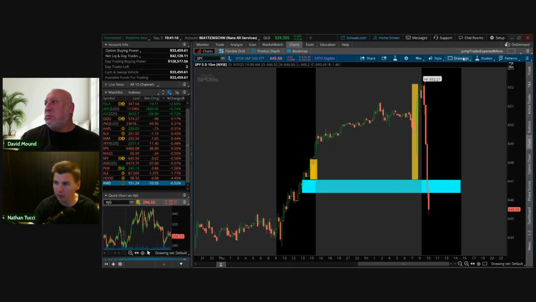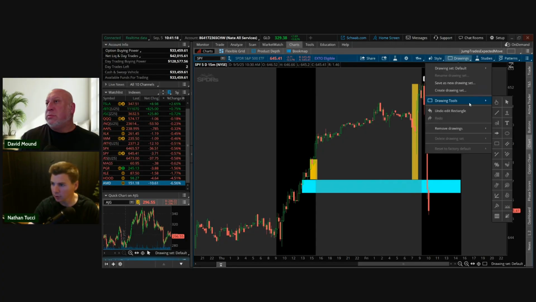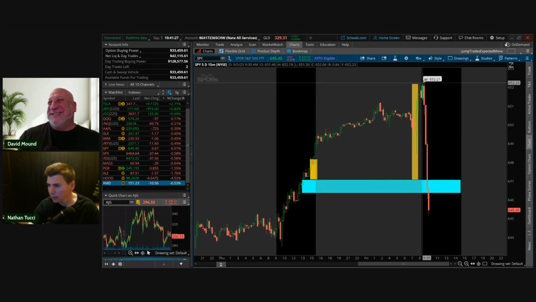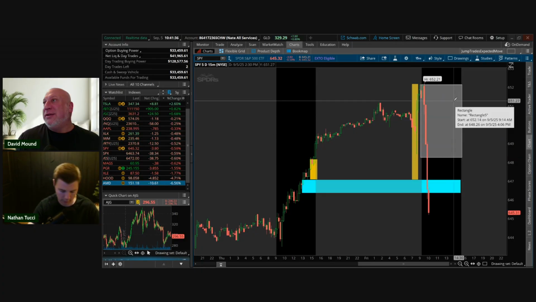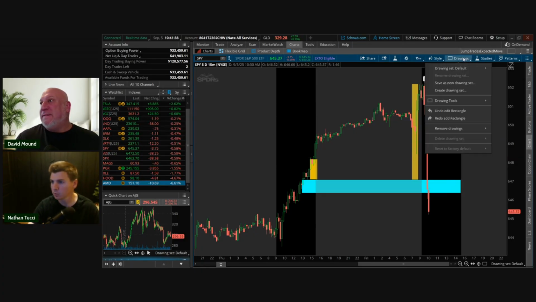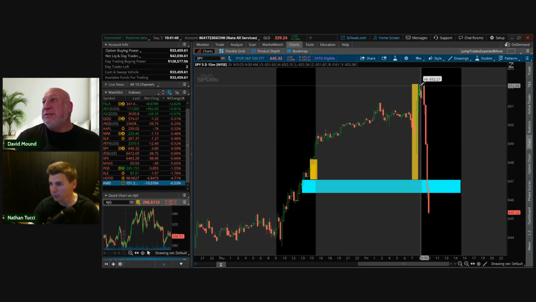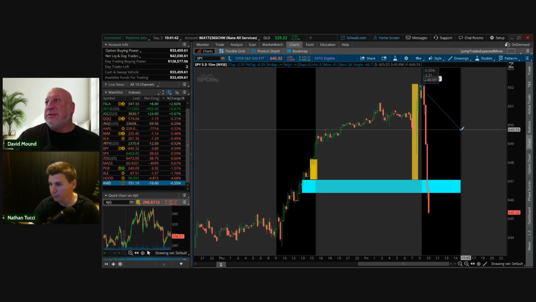The rectangle. Can I draw a triangle on this thing? I don't think I can. Not with the line tool. Yeah. Okay. So it was something like this, right? The market opened here. So this is where we can get out. That's not a line. Hold on. This is why I use TradingView when I'm trying to do these kind of things, because I can make my thing so much prettier.